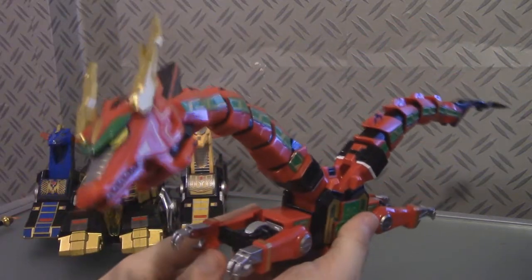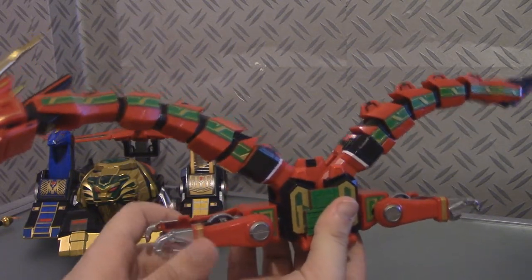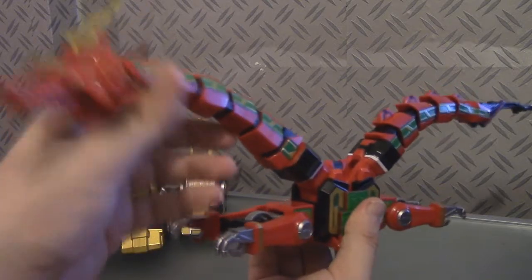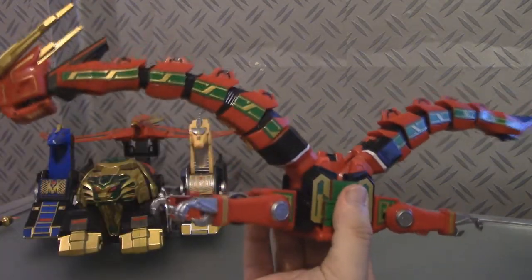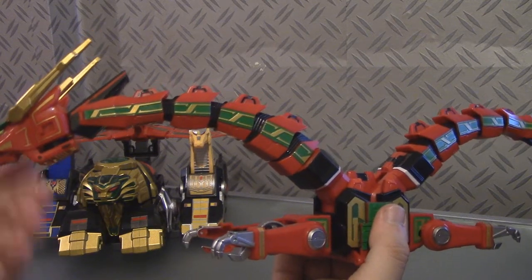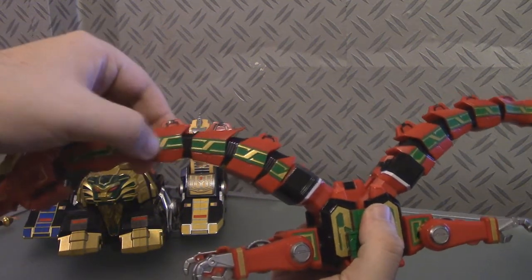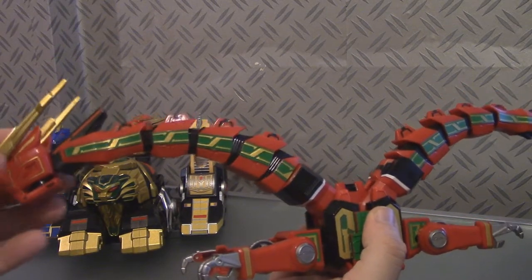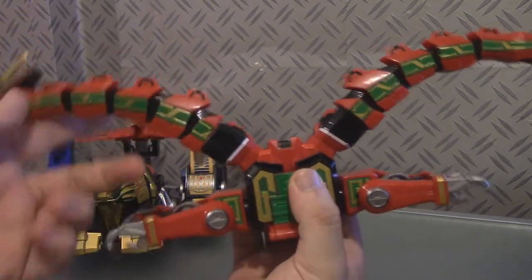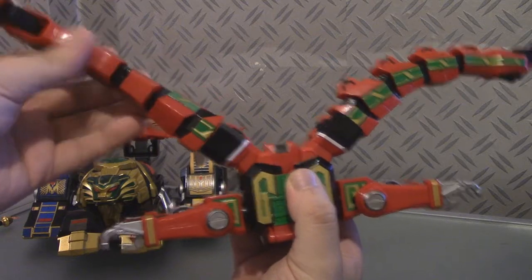So here we are, Red Dragon. Design wise, it looks pretty much the same as the original, only with more improvements. It gives more than the original offered. So let's go with the designs first. With the Legacy stuff, they go completely show accurate in regards to the details and the decals. Actually these aren't even decals or stickers, these are painted on. So that's really nice. So we've got show accurate design and a flexible neck that has completely different joints and is pretty much independent of itself.